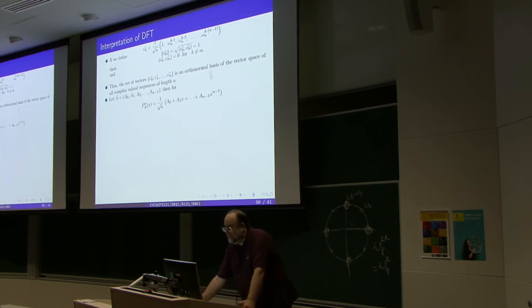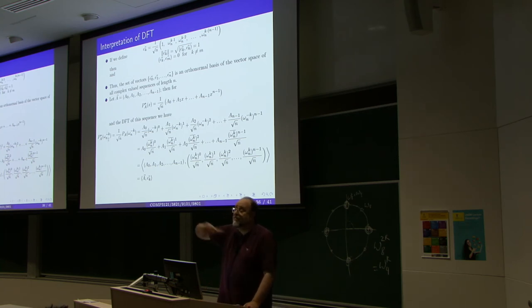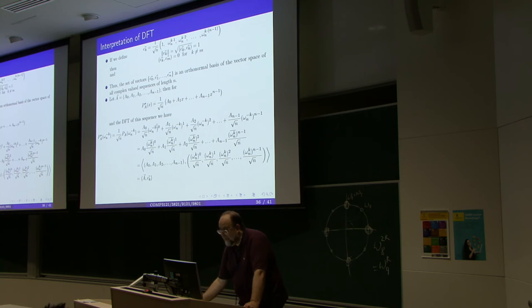So let's now look at what our discrete Fourier transform is. From this slide, well, we form this polynomial. Notice we put a star because the original polynomial PA of x is divided by 1 over n. And then we compute the DFT of this sequence. To compute the DFT, we have to compute all the values for omega n to the minus k. Now we are using negative exponents going forward, right? If you replace this, this is what you get. These are the powers of the variable, right?